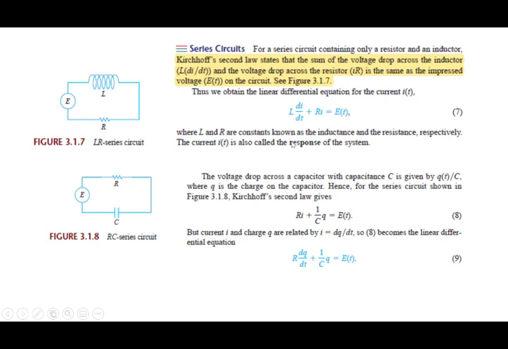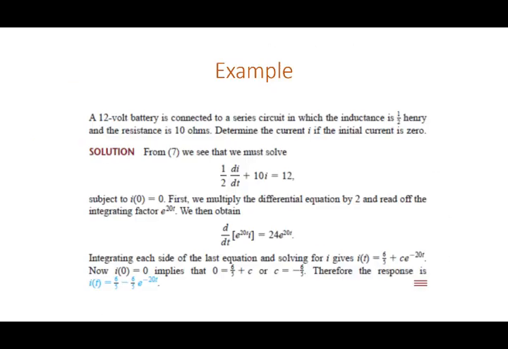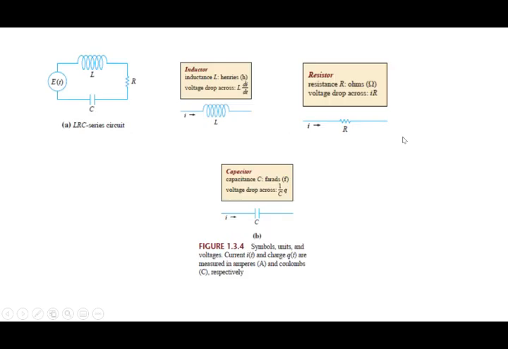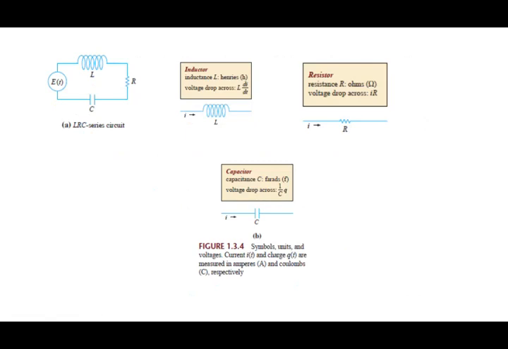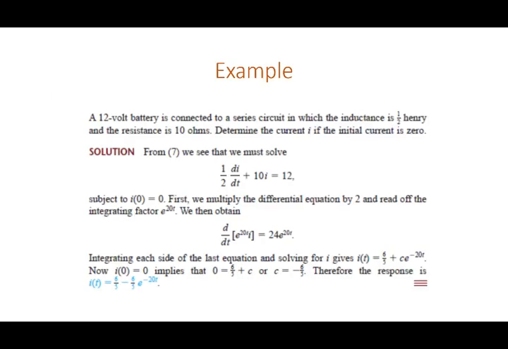So we have two linear non-homogeneous equations, and you will have those in your homework. So, an example: you place a 12-volt battery connected to a series circuit in which the inductance is 1/2 henry and the resistance is 10 ohms. Determine the current I if the initial current is 0. So I put here my LRC series circuit, so it has all these elements. But if you put the three of them, you will have a second order non-homogeneous differential equation with an external source. Guess what? We haven't solved that. That's what is next. But here L is inductance in henrys, resistance in ohms, and capacitance in farads. So I have here 1/2 di/dt plus 10I equals 12.